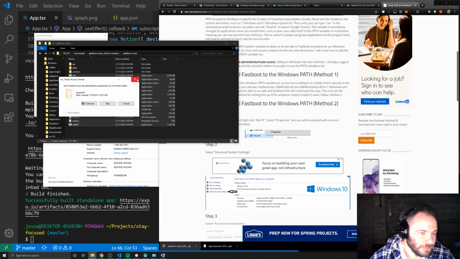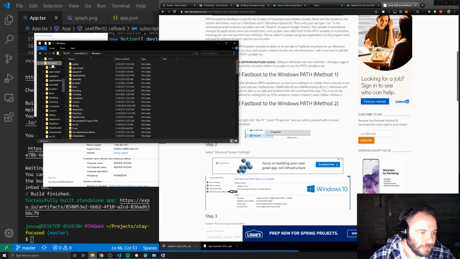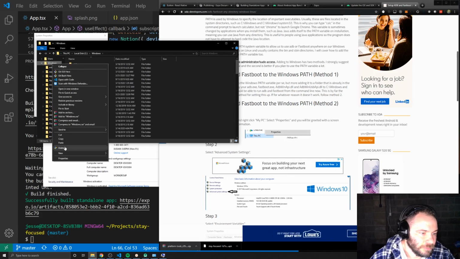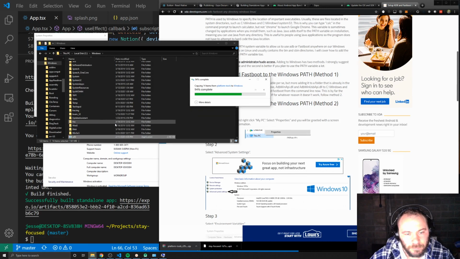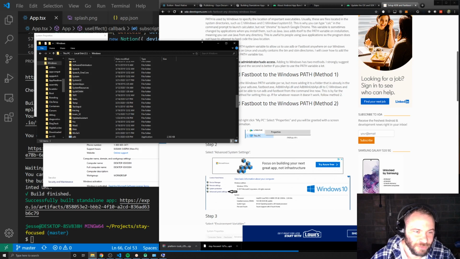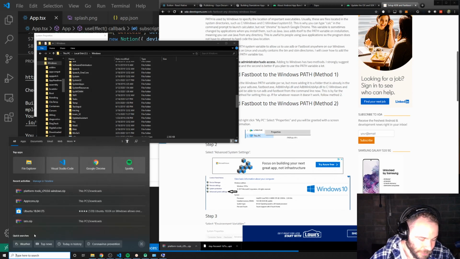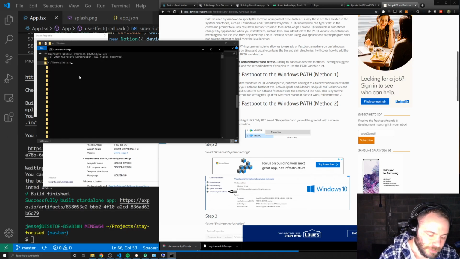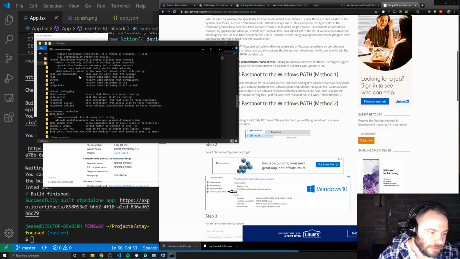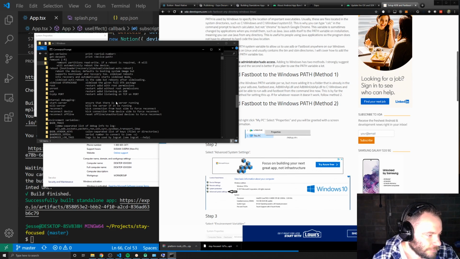Oops, no. Cancel that. Alright, so either way, that should work, at least for the Windows part, which is fine because I'll do command prompt. And let's see if we can do it now. ADB, yes, it works.